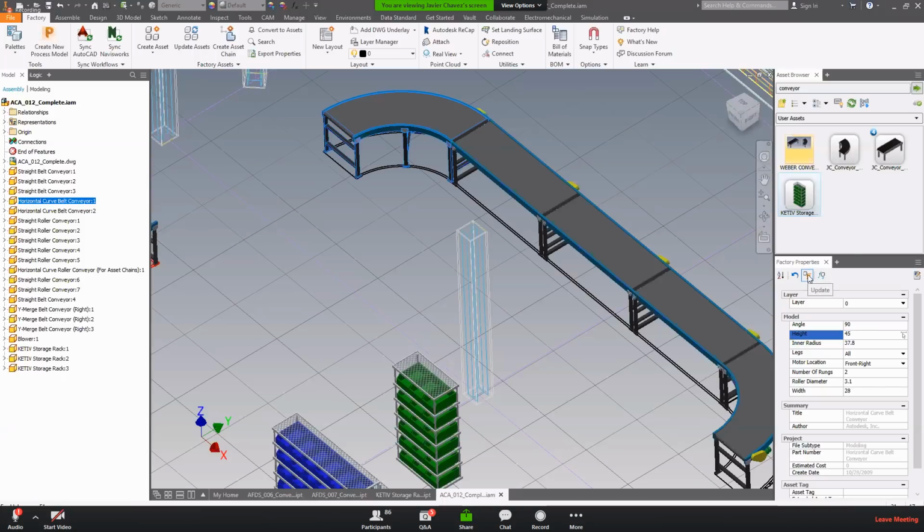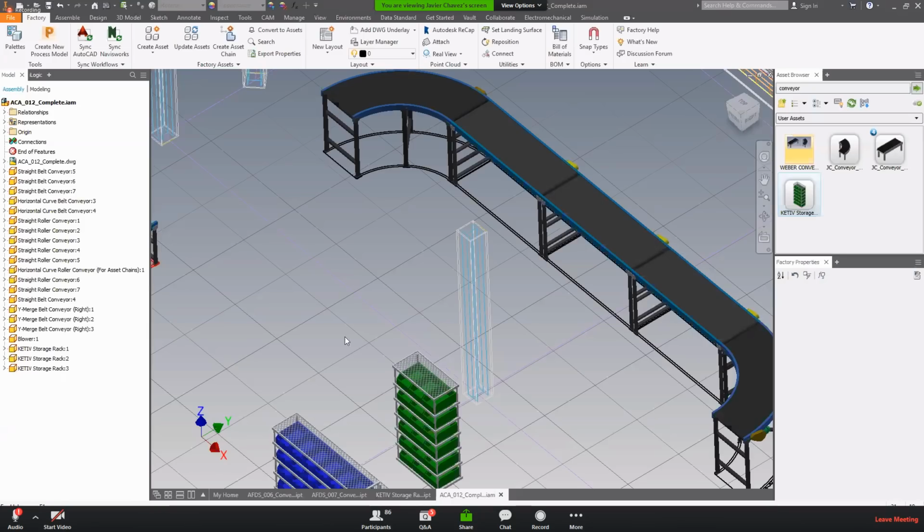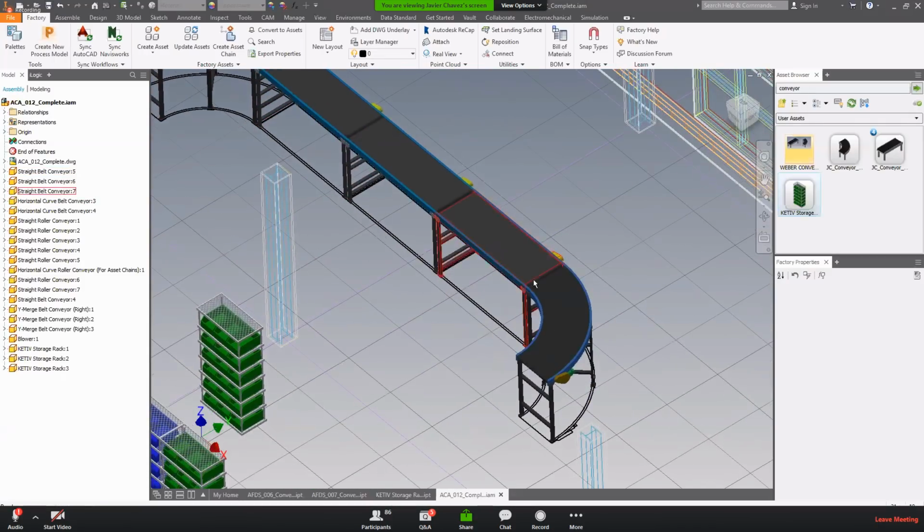But I'm going to go ahead and update that one there. And if we want this type of behavior with this, then we've got it. Right? So it's thinking, it'll come back here in just a second. And there it is. It actually made a different size, and it knows that you can't connect conveyors one to another and have this drop off. It updated all the other connected conveyors.